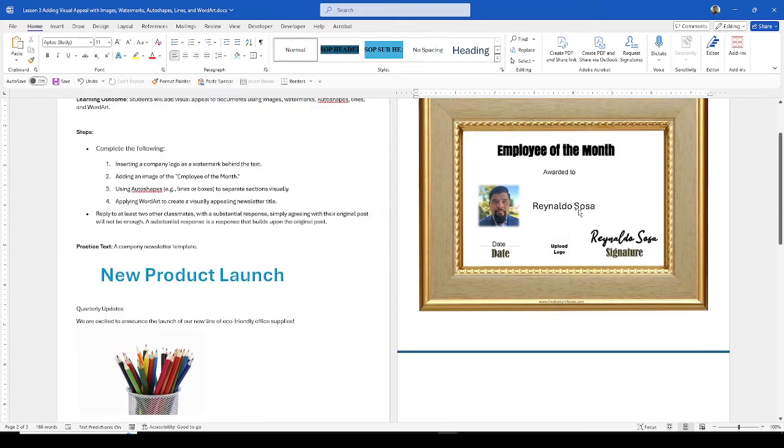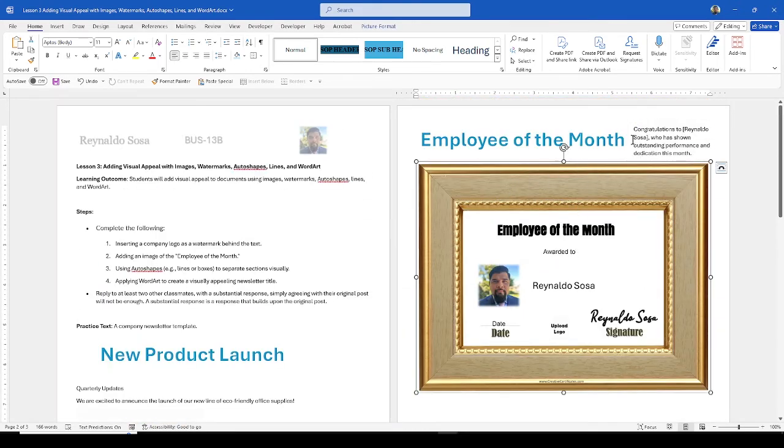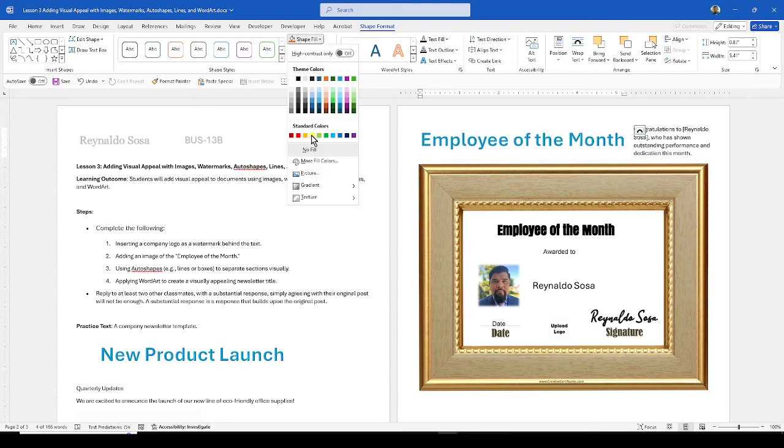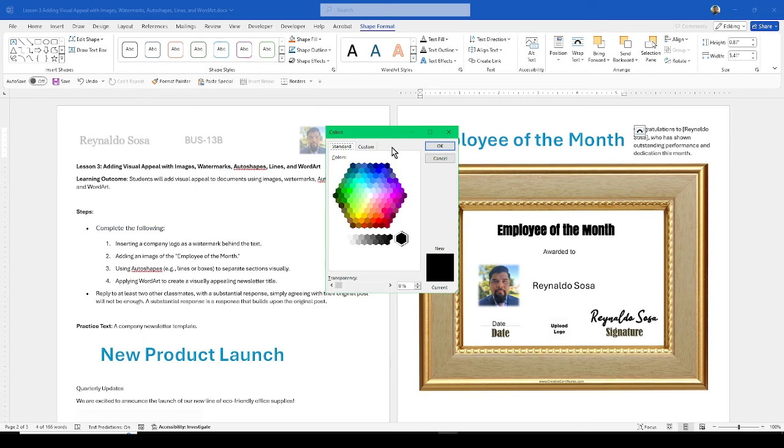It actually kind of goes right there pretty good. And what we're going to do is we're going to click the box. So we have the box clicked. We're going to go to shape format, and we have the shape fill here. So the shape fill is default orange, right? But obviously it did not go to the default orange. And we're going to go to more fill colors, right?